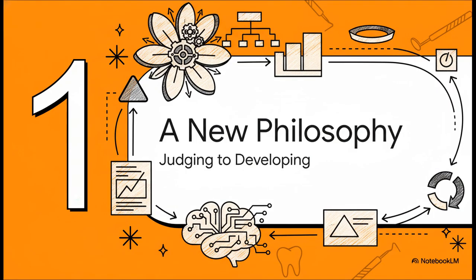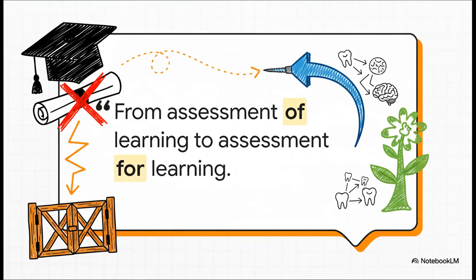The most important thing to get your head around is that programmatic assessment, or PA for short, isn't just about a new set of tests or tools. No, it's a fundamental shift, a whole new way of thinking about the very purpose of assessment in the first place. This quote absolutely nails it. For so long, assessment has been about judging. It's been an assessment of learning. You know, that final exam, that grade, that thing that happens at the very end to see what someone learned. Programmatic assessment completely flips that script. It's about assessment for learning, where we use every assessment opportunity as a tool to actively guide and improve a student's development as it's happening.